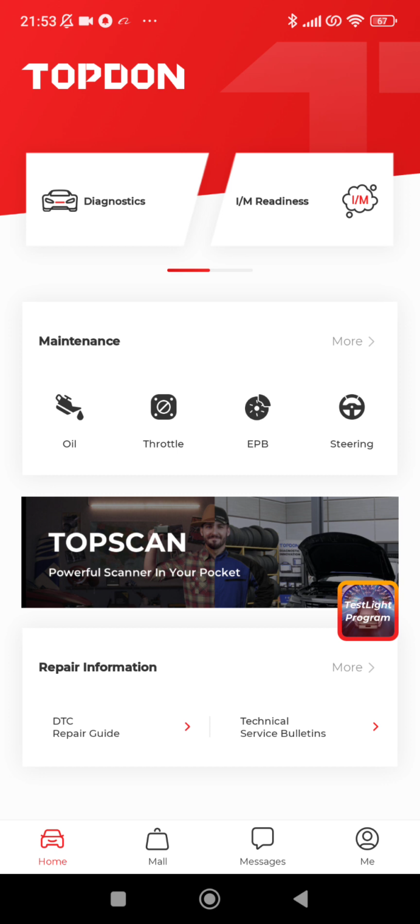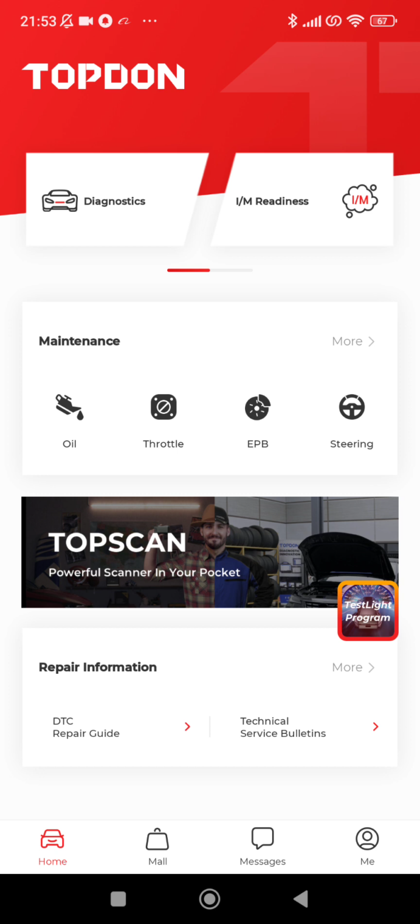But for me, the biggest selling point of the Topscan and the biggest selling point of any device that Topdon sell is their customer service, their customer care. It's easily the best in the business, the best in the industry, bar none. I mean, Topdon have got guys on Facebook, they've got guys on YouTube, they've got guys on Instagram, that if you post something, they will respond to it. That's what they do. If you have issues with a device, there's someone on hand to do that.